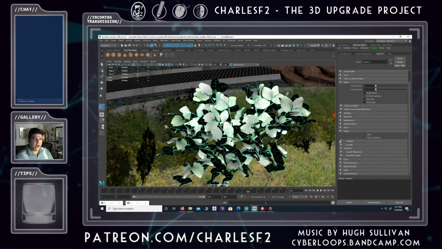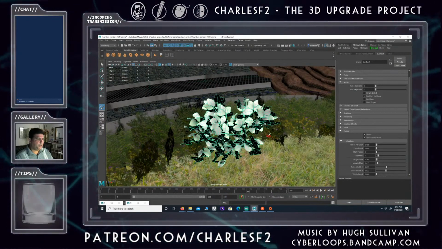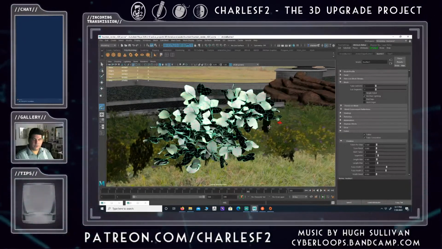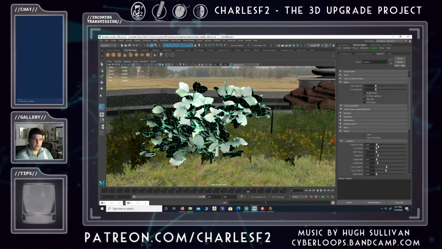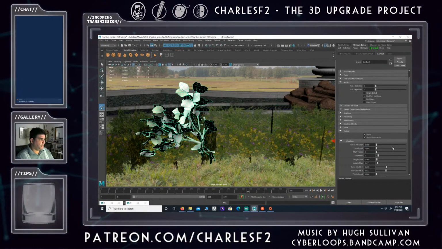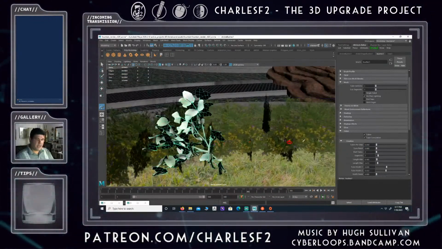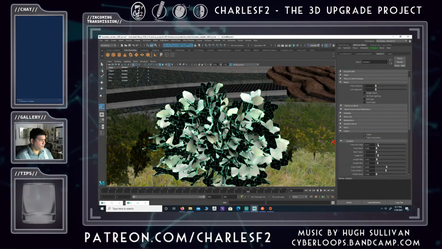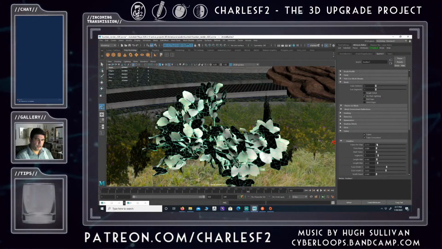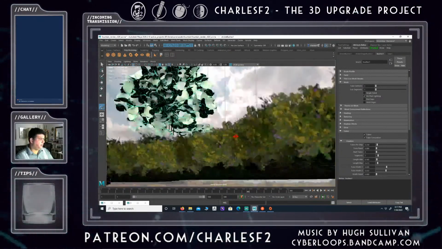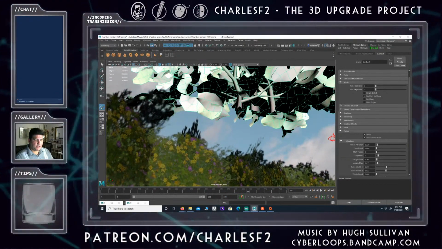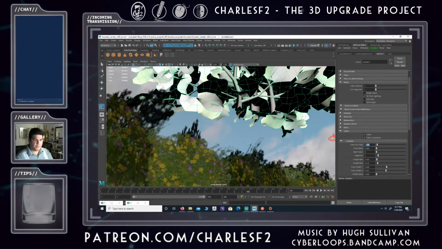And there are a variety of things that you can do to tweak the overall look of your bush. You can change the number of steps involved, and you can either make a sparse bush, or you can make a super dense one. That actually looks like it creates three bushes in one.